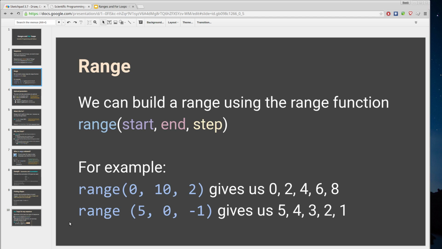So for example, the function range called with parameters 0, 10, 2 will start at 0. It'll go up to, but not including, 10, and it'll increment by 2 each time. All right, so it's a lot like that while loop that we saw iterating through all the even numbers with plus equals 2. And here we're defining a step. We can step backwards as well. So we can start at 5 and count down to 0. Again, the end is up to or down to in this case, but not including, so it's exclusive. With a step of -1 will give us 5, 4, 3, 2, and then 1.